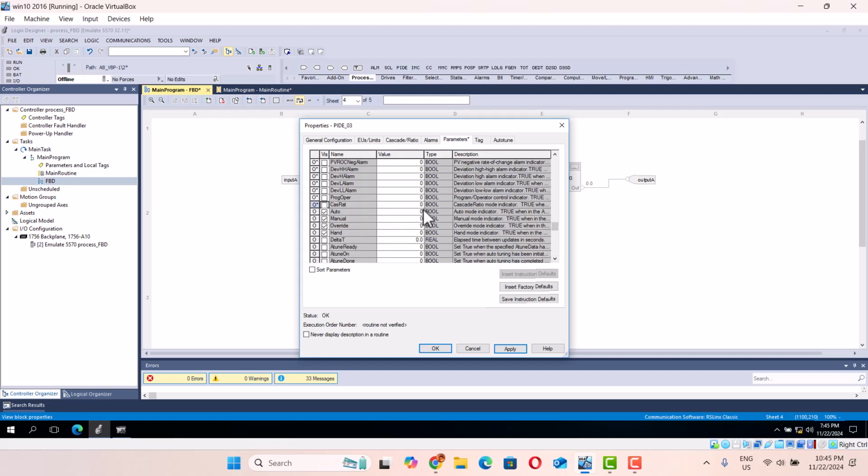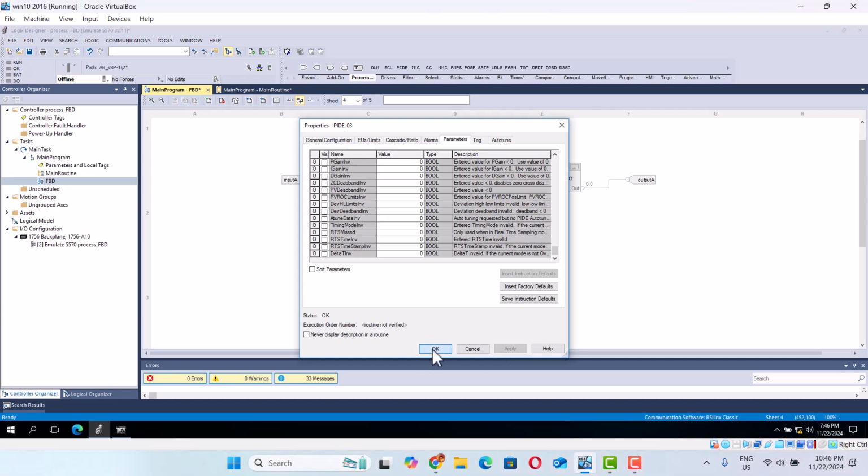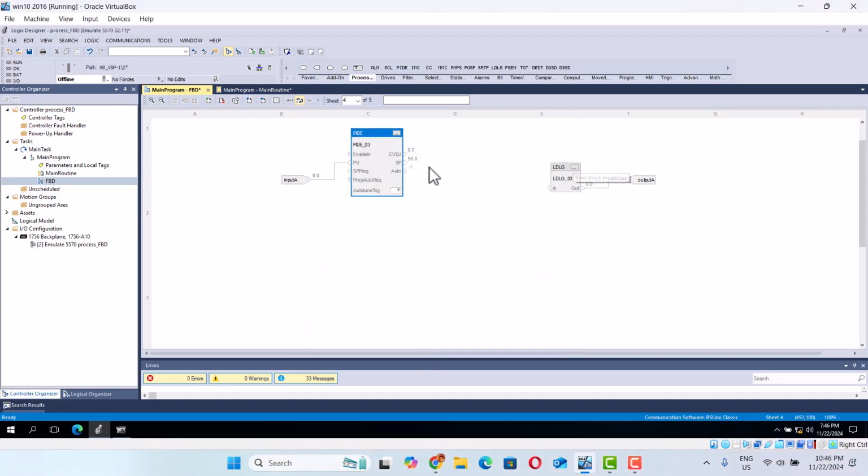Alt, yeah, we need this one, 1. Menu, we don't need. Hand. Okay, that's it.